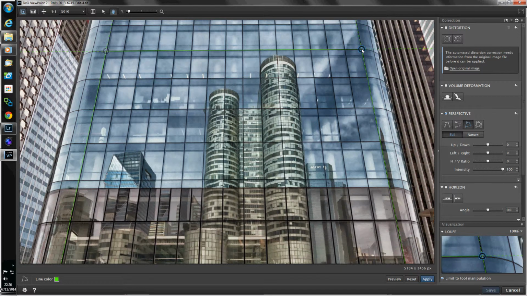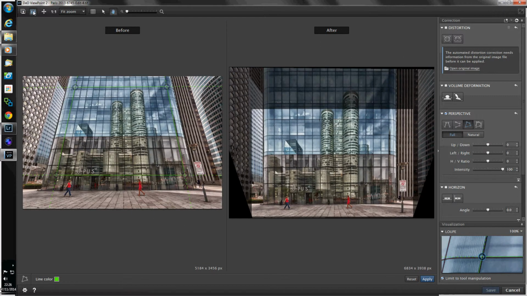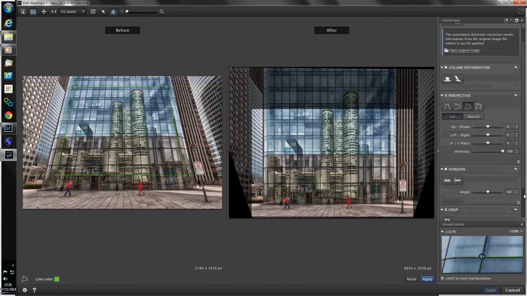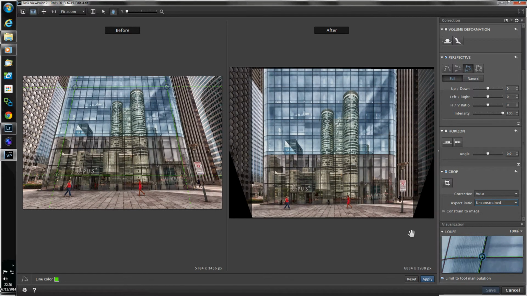I want that just to be outside of the line. Want that, yeah, just maybe up a little bit, where are we? There we go. And let's take that back out to full view. What I can do is go up here top left and use this view. And here's the manipulation. What you can see here is that the default setting for cropping is in fact to preserve the aspect ratio, but we don't want that, so we're going to turn that off. We're going to put it on constrained, so that'll take us right up to the top. It will keep it within the confines of the actual image, so you see that we're losing quite a bit at the edges. We're not worried about that, just interested in the building of this shot.